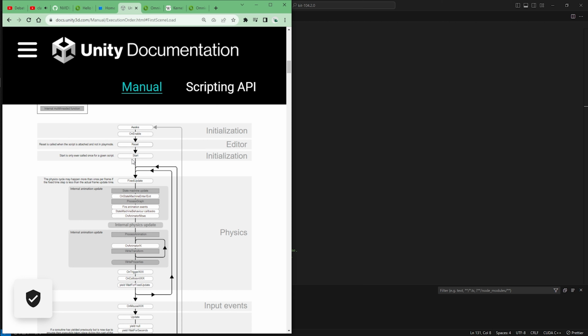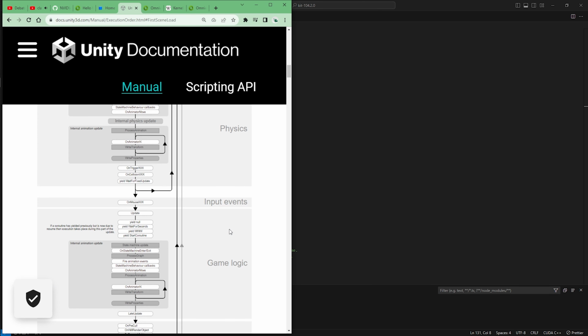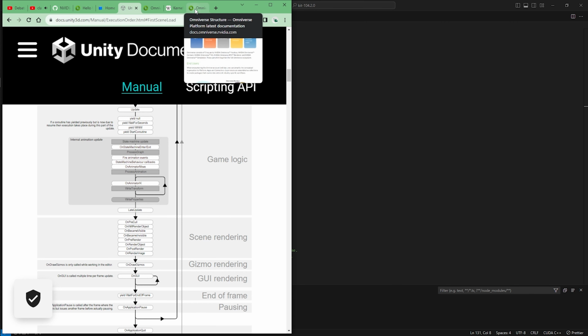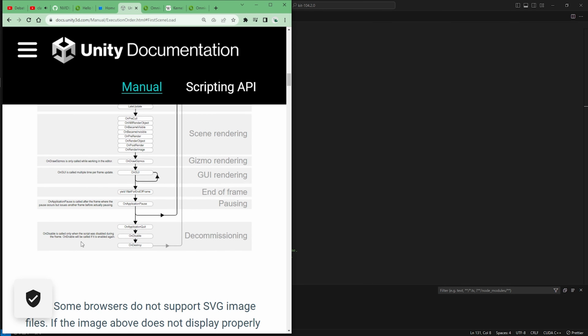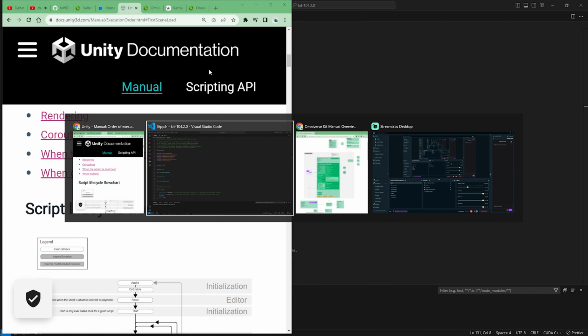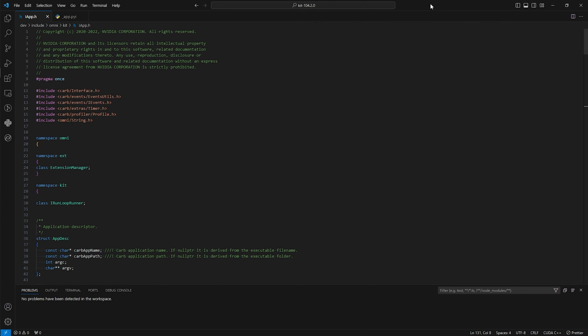Essentially, this is not dissimilar to pseudocode. I often find pseudocode much easier to understand on a high level of what it's trying to do, instead of getting too deep into things. So what I want to do is create a life cycle chart of the core app interface. Eventually our end product would look something like this, but for Omniverse Kit IApp. We might do it beyond IApp, we might not, but this is the first step of that.